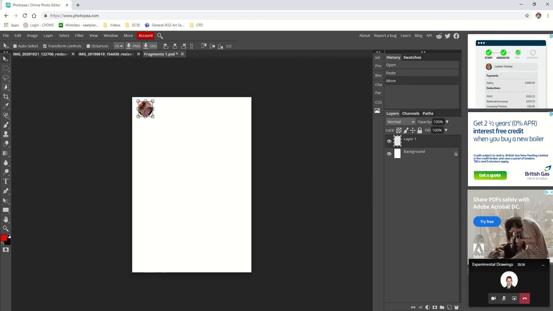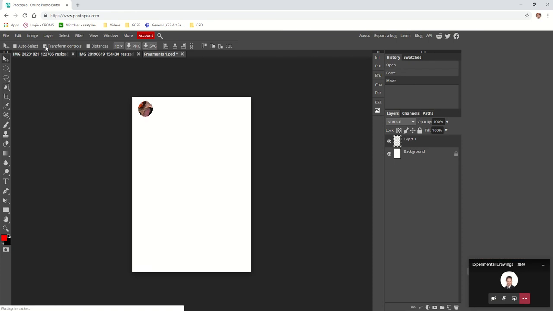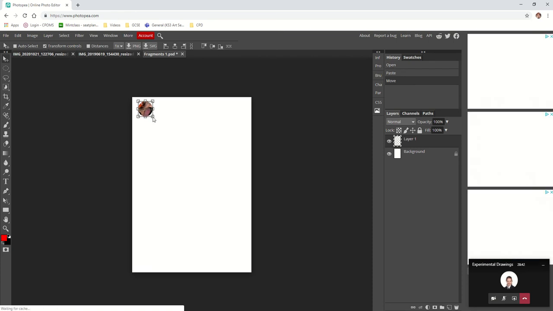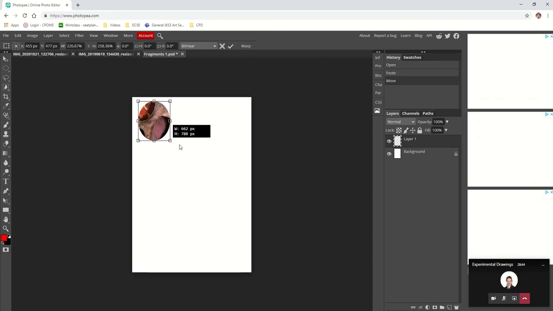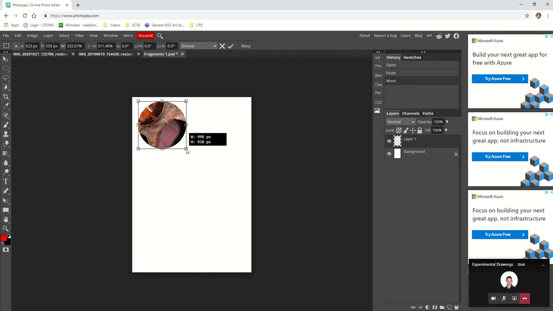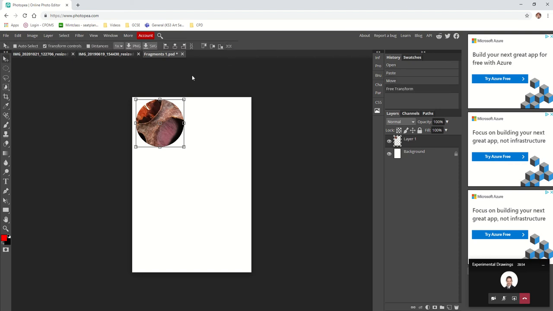If you don't have these transform controls on, you can turn them on and off up here. You just tick that box, and you can then make the images bigger or smaller. Once you're happy with that, just click confirm, and that will have made that image that size.